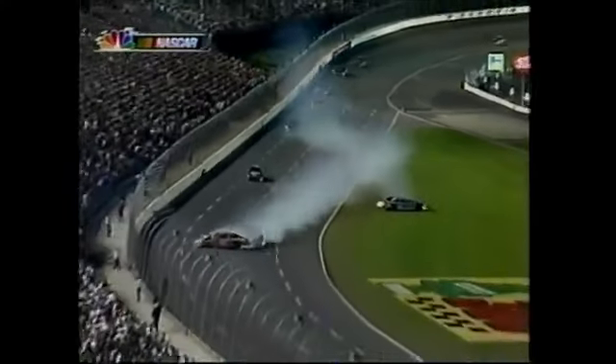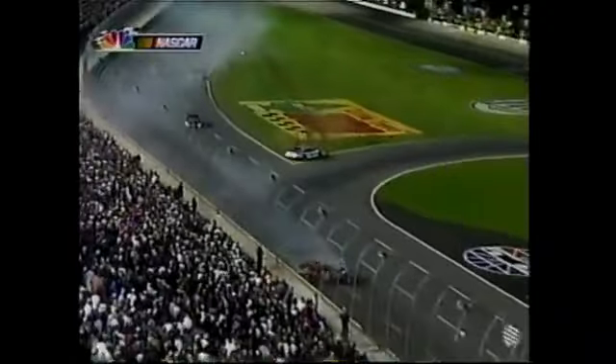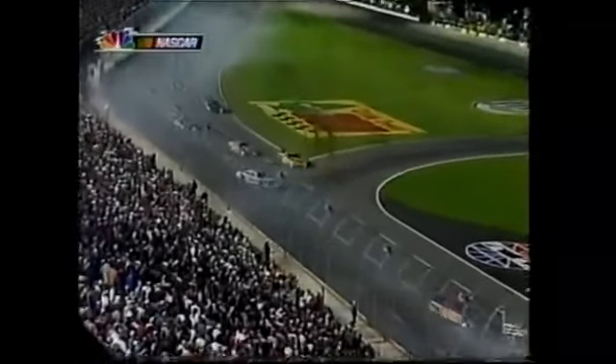Elliott, we've got to quit meeting like this. What happened? I think your videotape shows it — I was just right behind the 54. It looks like he got loose. I tried to drive under him, but he just clipped me a little bit. It's my own fault — some people you really can't race real close this early in the race. I want to apologize to everybody, Eminem's and Robert Yates Racing — they've been building me safe race cars and fast race cars. That car was very fast tonight. I'm kind of looking for this black cloud to get off our shoulders so we can make it to the end of the race. We'll try to get them in Martinsville.